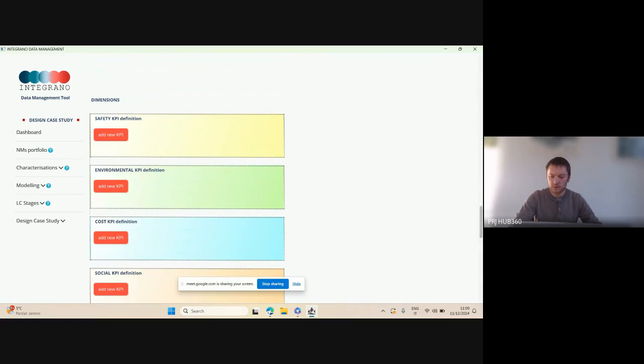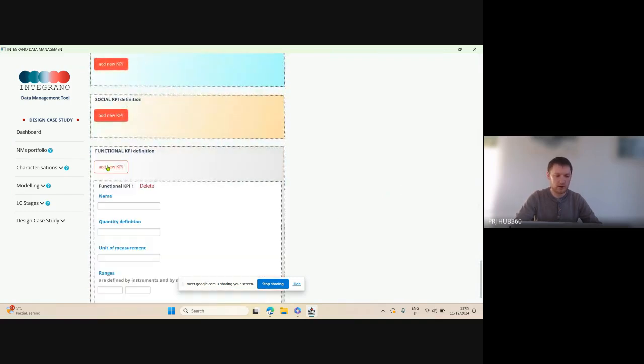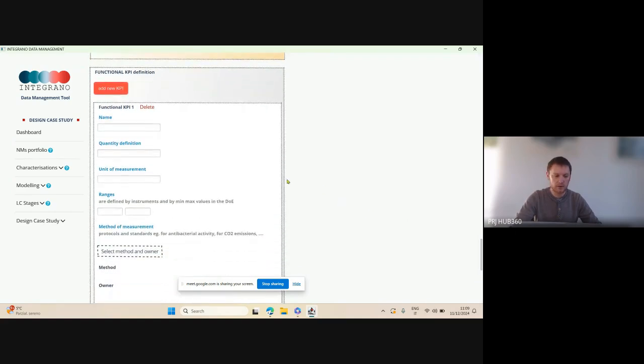So we will add a functional KPI for this silver HEC nanomaterial. So we need to give the name of the KPI. So we can say antibacterial activity. Quantity definition: mean inhibitory concentration.